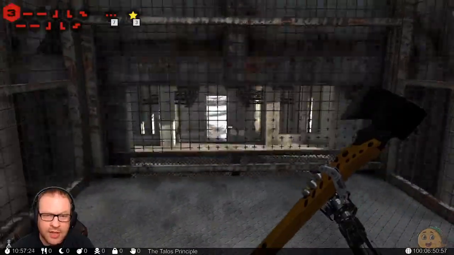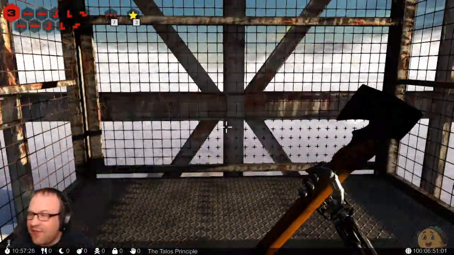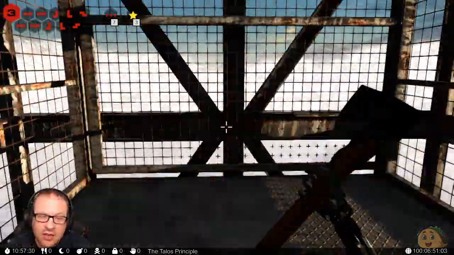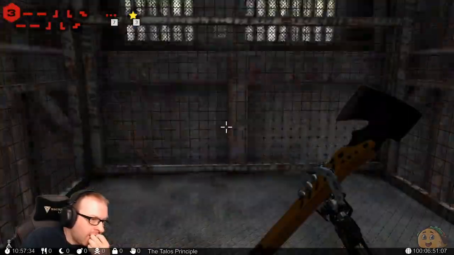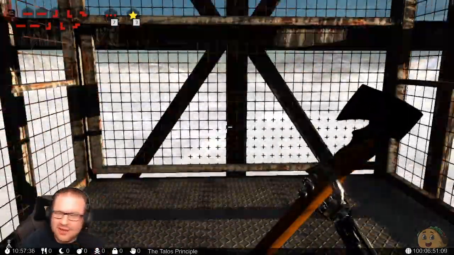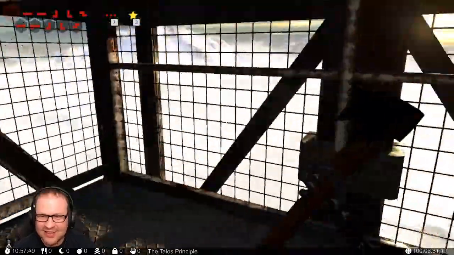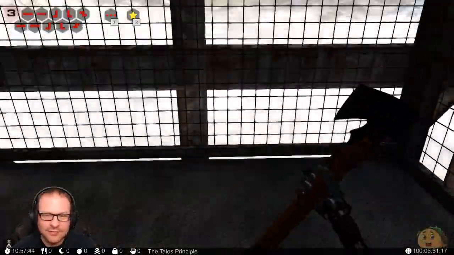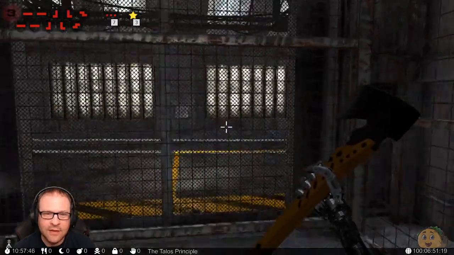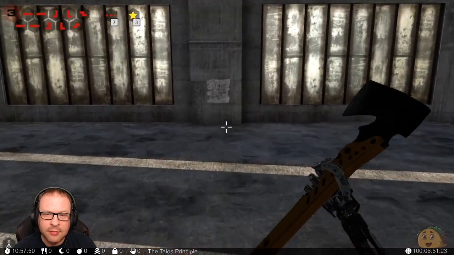I mean, obviously the game wants me to go to the tower. What's the 7? I don't know what that means. Oh, because I have an axe? That's funny. Yeah, this is secretly a horror game.